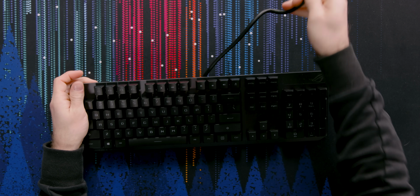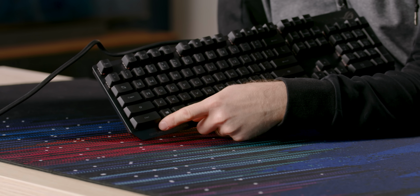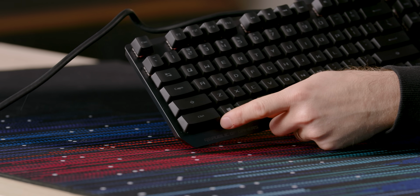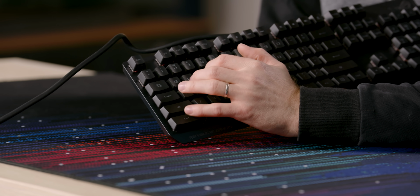And you guys might be thinking, Linus, how can a keyboard possibly promise more control? And the answer is, like that. See right there? That's right. The Scope RX has a wider than usual control key for more control. You'll never miss again. Let's talk about some of the other features though.